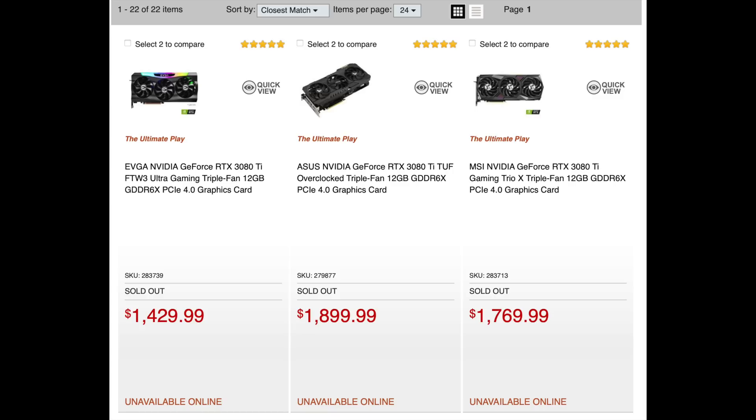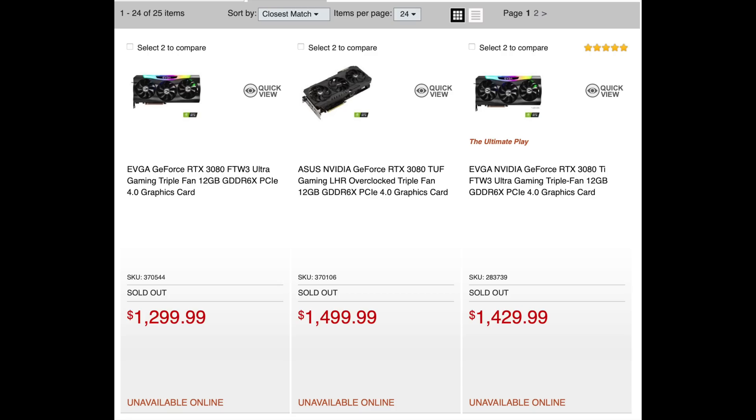Now there's also the RTX 3080 12GB model, which performs very close to a 3080 Ti, has the same amount of VRAM, and these are very similar GPUs priced similarly — I saw an ASUS TUF for $1,500. Should you get the 3080 instead of the Ti? If you're saving $400–$500, it certainly makes sense. If the difference between a 3080 12GB at $1,300 and a better-priced 3080 Ti at $1,400 is small, it might be a toss-up — you could go for the Ti. But if the difference stretches beyond $150–$200, the 3080 12GB is not worth passing up.